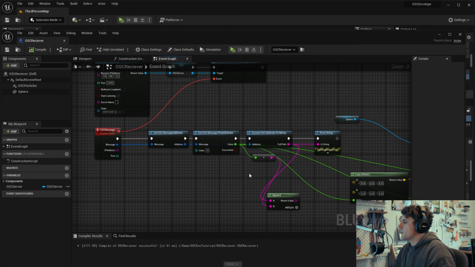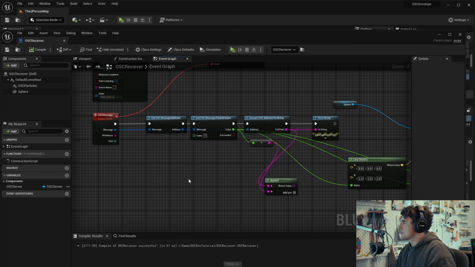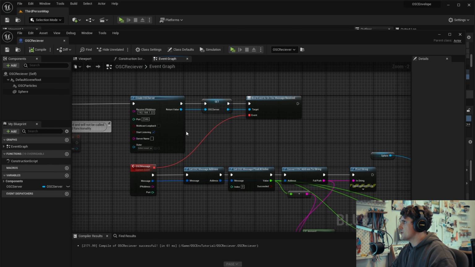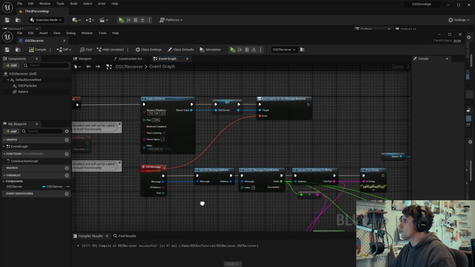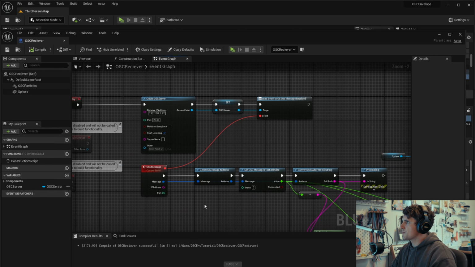So before, we were animating directly inside of this receiver object, but that doesn't scale very well. We would need to duplicate this, and also we wouldn't want to have more than one OSC server. So what we're going to do is edit this a bit, and this object we're going to use as our receiver and router, and then we can add objects on top of that that pull from it and get the data from it.